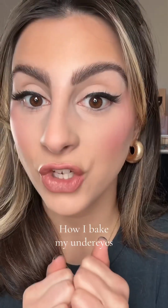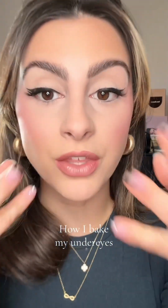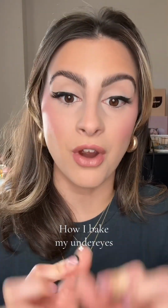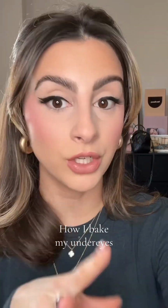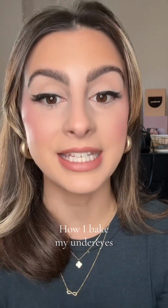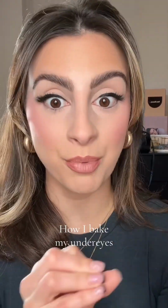Here's what your under eyes should be looking like. Look at how smooth they look. There's no creasing, they don't look dry. Pretty much what I'm trying to tell you guys, if you've been struggling with your under eyes creasing or just separating and not looking smooth, then you need to not be afraid of baking, because I'm telling you, baking is the only way your under eyes will stay perfect all day.